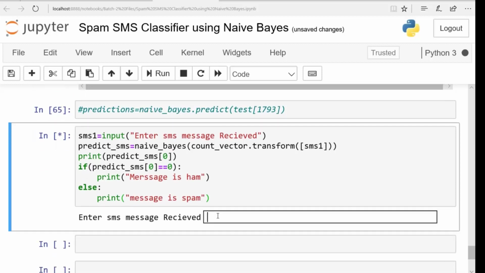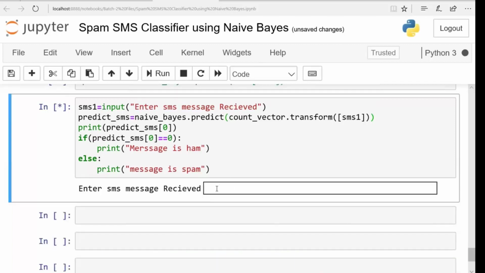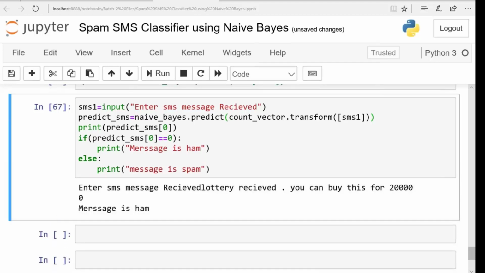Now give some message here. You can give anything, like lottery ticket available, you can buy this. Yeah, so we missed predict, right? So you can type any message here, and you will see whether the message is ham or spam. Based on the message, you can get a message classification.